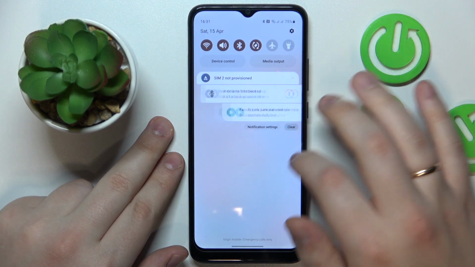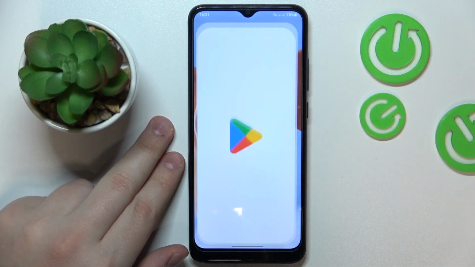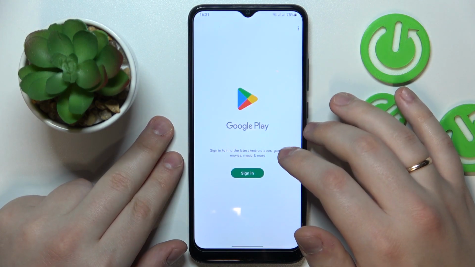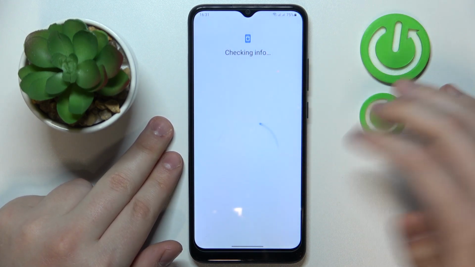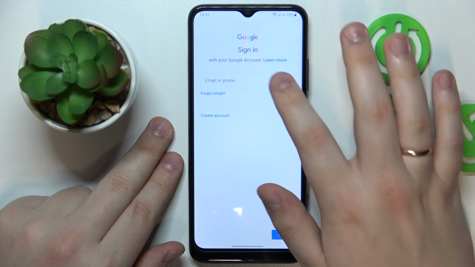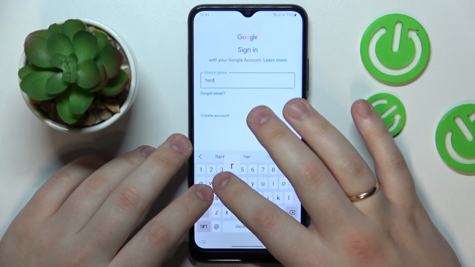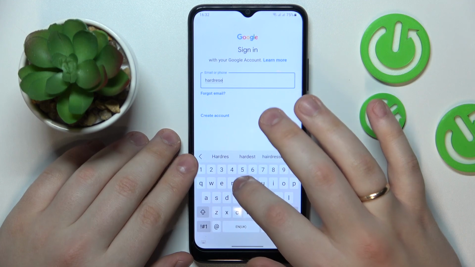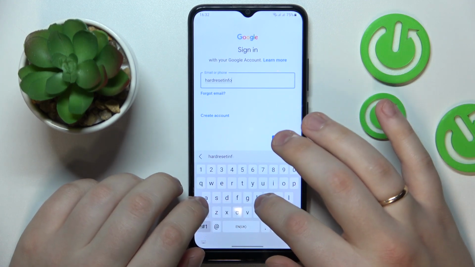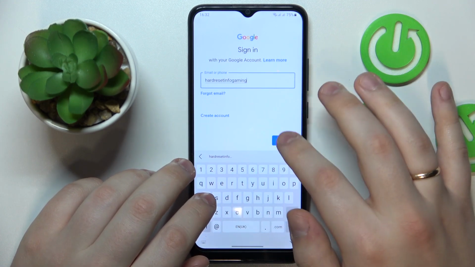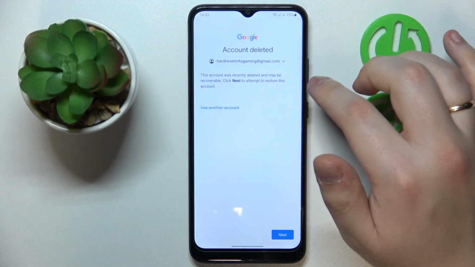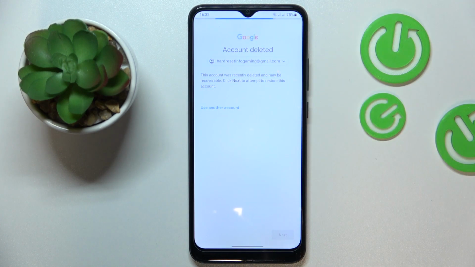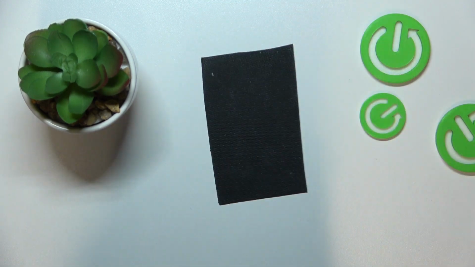The last thing that I need to do is to recover the Google account, which can be easily achieved by using it to sign into Google Play Store or effectively any other Google app as well. Enter the email address, then follow it by inputting the password, or actually prior to doing so, you should get the following message. So enter the password, as I was saying.